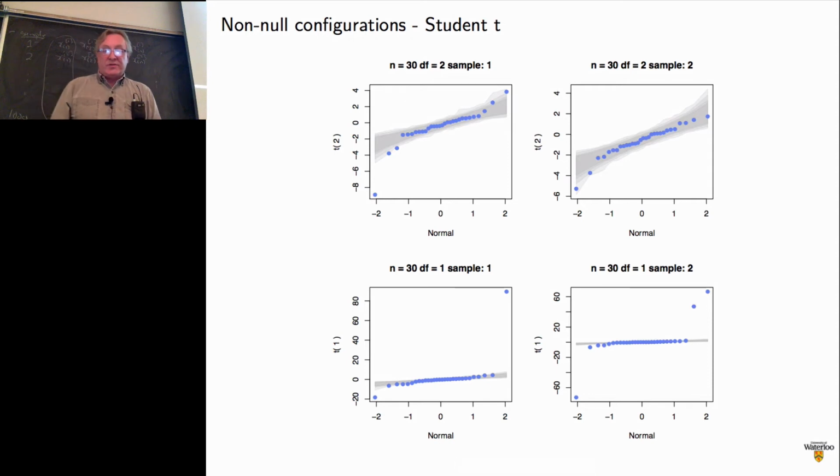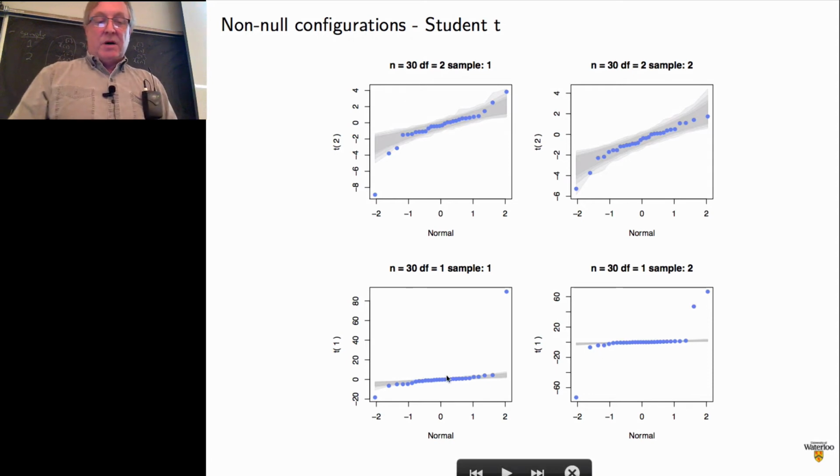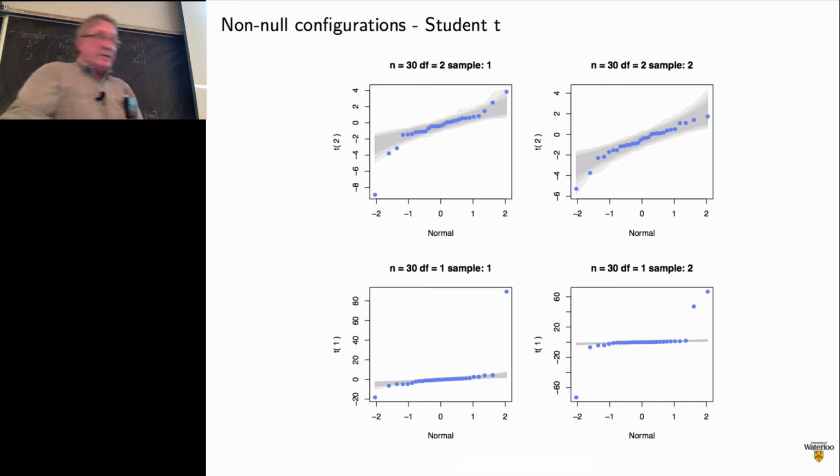So 2 degrees of freedom and 1 degree of freedom, so we have a Cauchy at the bottom. Cauchy generates, again, some massive outliers. So these are shouting at you that there's something wrong here. 2 degrees of freedom becomes easier to detect than 3, and 1 much easier altogether. But you could still get a configuration that you're not quite sure about. This looks like it's got 2 points here together that are farther away than 99% of the points generated from a normal. Okay?